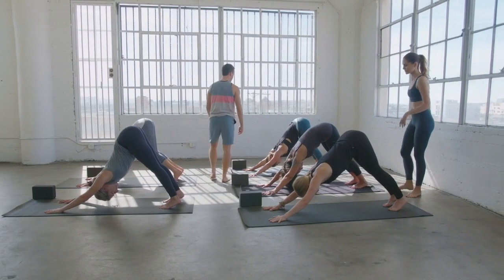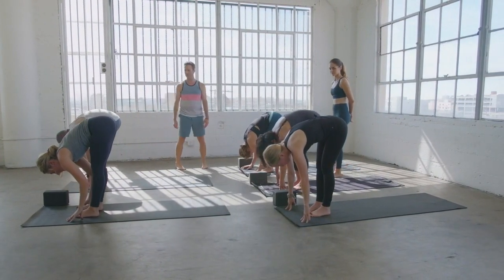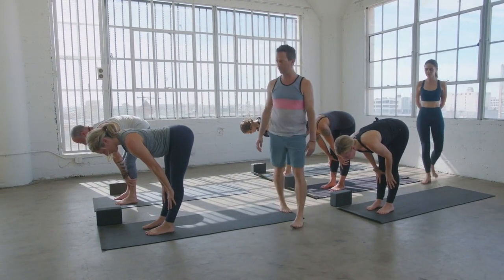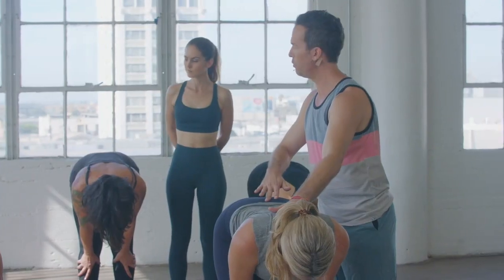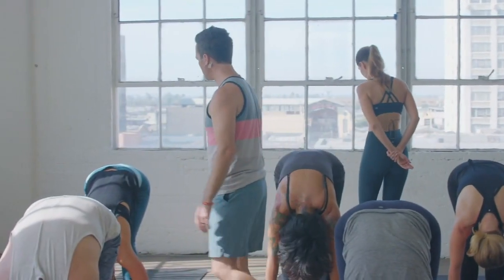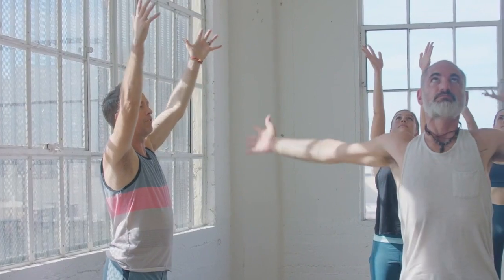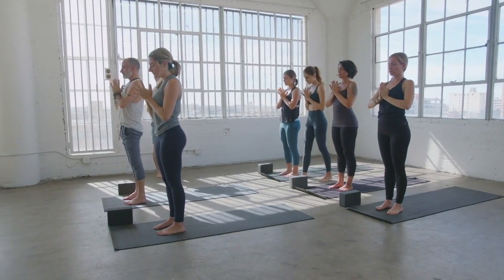Next inhale, press back to those hips. Exhale, walk the feet forward all the way to the top of your yoga mat. Spread the feet about hip-width and slide the hands up to the shins right beneath the knees into a flat back. Take about three or four breaths there, creating some healthy separation between the vertebrae of the spine, reversing the effects of gravity on the torso. One more inhale, reach it out, then fold on the exhale. Let it go. Bend the knees, bring the hands to the waist, press down into the feet. On the inhale, rise and sweep both arms all the way up above. Both hands to prayer, bringing it to center. Close the eyes for a few moments, sealing it in.